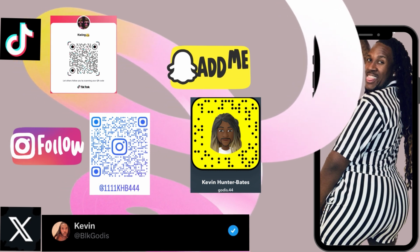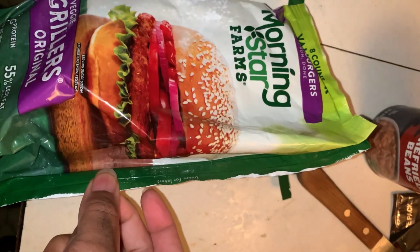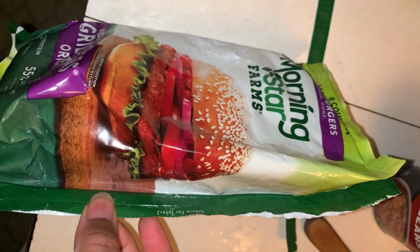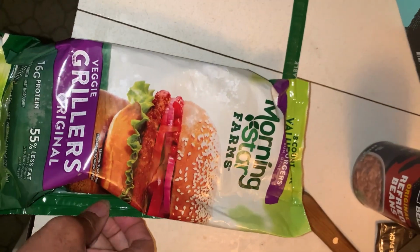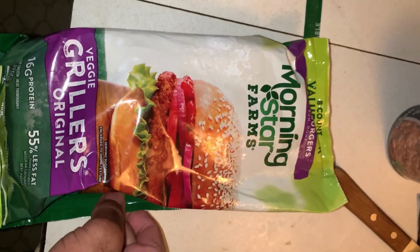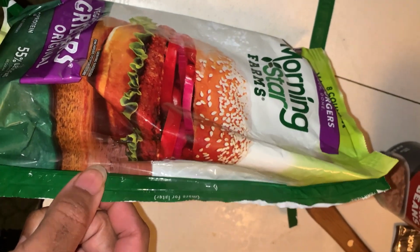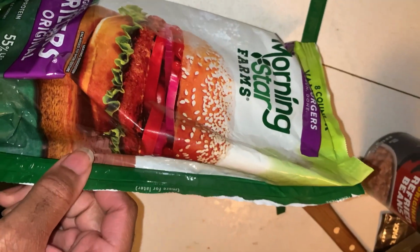Usually Morningstar veggie grillers are so, you know, I enjoy these a lot. I think my faves would have to be the chicken nuggets or the chicken patties. Because, you know, black people like chicken, or African American people like chicken. But there's a lot of people who like chicken. Anyway, I'm having some trouble getting this box open, or this thing open. Hold on, so I can show y'all.